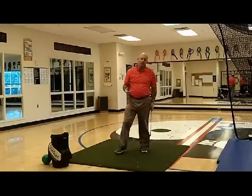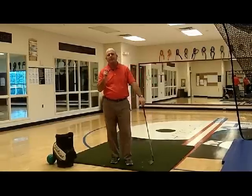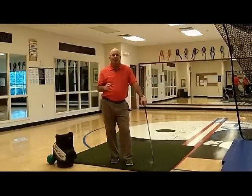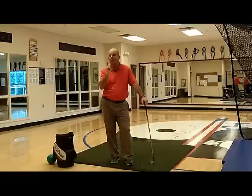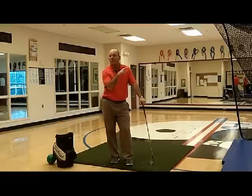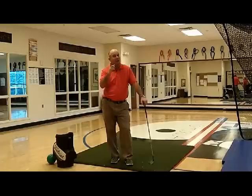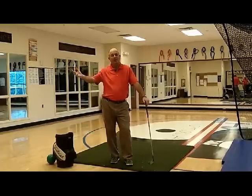It looks simple — work on it — but the biggest thing I see people make mistakes on is they're trying to use all of their body to get the golf club back in the backswing. We want to keep it as short as possible, as simple as possible, and you'd be surprised how much more speed you get going that way. It's Dave Seaman from Hocasin Athletic Club. Hope you have a good opening to your season, wherever you may be. Take care.